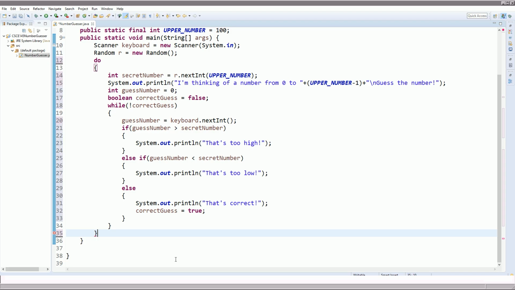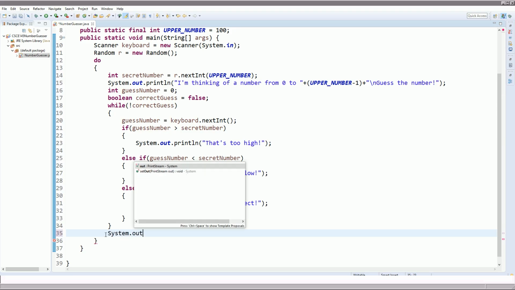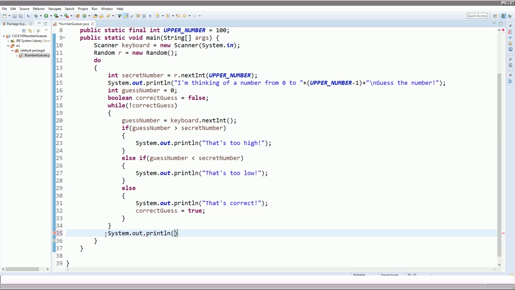Now we need to write the while part of this do while. But before we do that, we're going to go inside the body of the do while, but outside the body of this while loop, and prompt the user: System.out.println, "Enter true to play again."